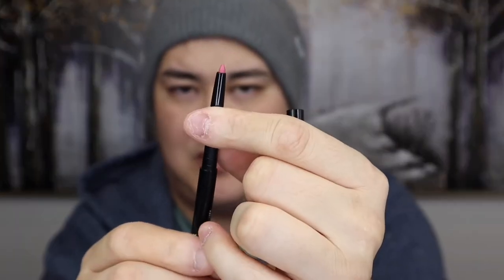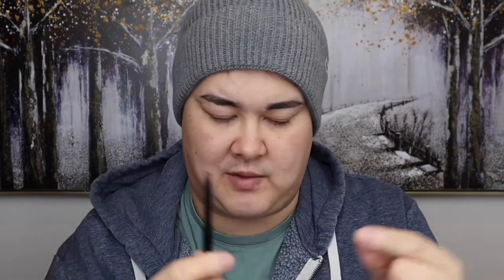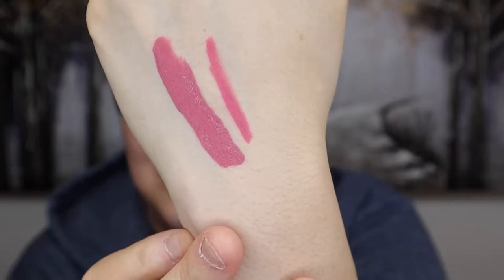I'm hoping the lip liner complements this liquid lipstick shade so I can use both at the same time. The packaging is black so it doesn't tell you the shade, but the shade name is on the bottom — and it is the same shade. These are wind-up lip liners which are my favorite, because you can never get a fine point with sharpening and they always break. The fact that these are wind-up is a huge bonus. It's really creamy and really pretty. I'm so happy with both of these — so far I'm keeping everything for myself.